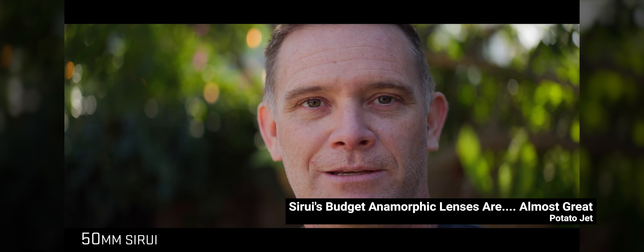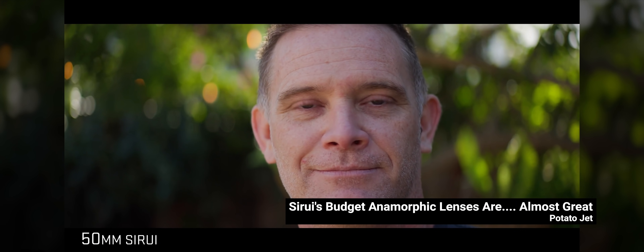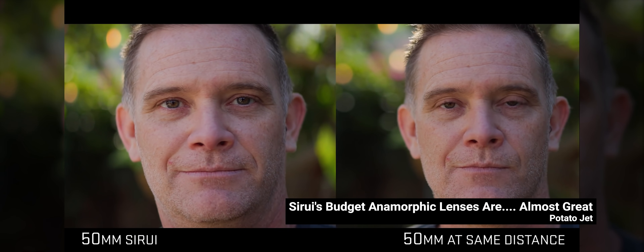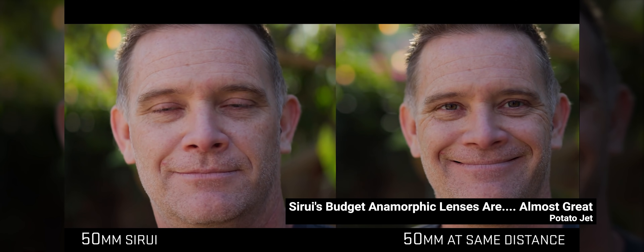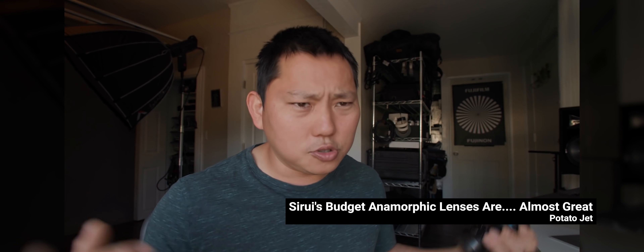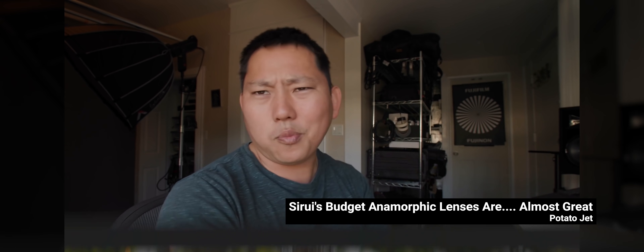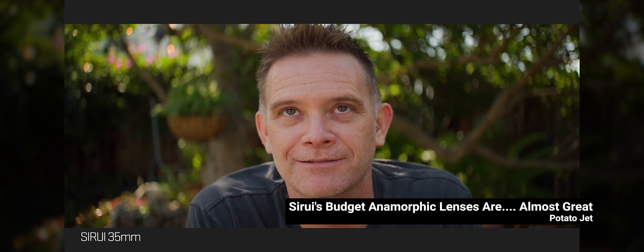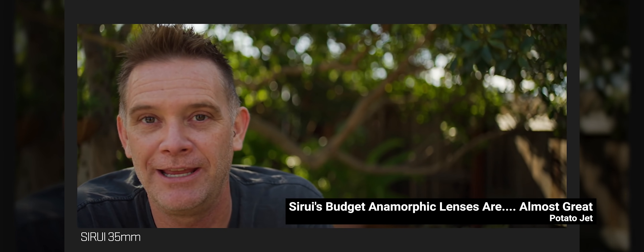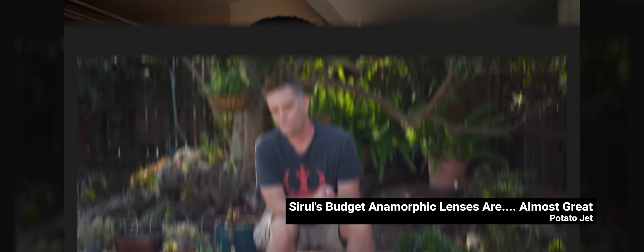Take a look at this close-up of Steve here — it's definitely way overstretched, even though I put in everything correctly. And it becomes very obvious once you put it next to my spherical cine lens. So I was thinking, maybe this actually isn't a 1.33 — maybe it's closer to 1.3 or maybe 1.25. So I de-squeezed it slightly less, and now everything looks better. Even if I put Steve in the edges, everything looks nice and proportional again. Kind of annoying, but whatever — I just applied that scale to all the clips.